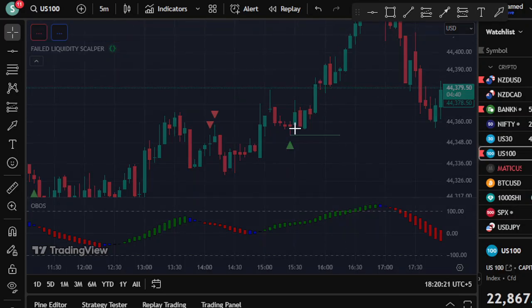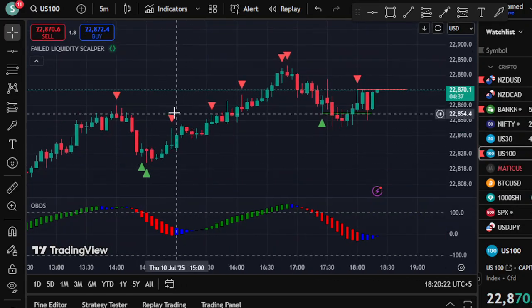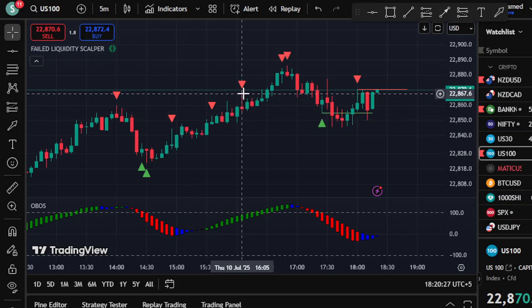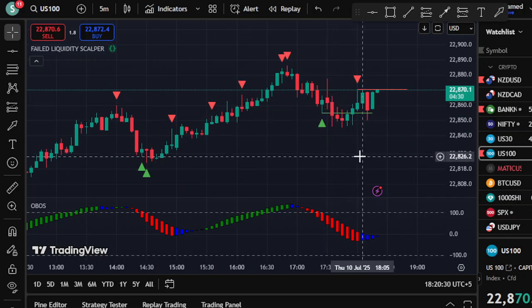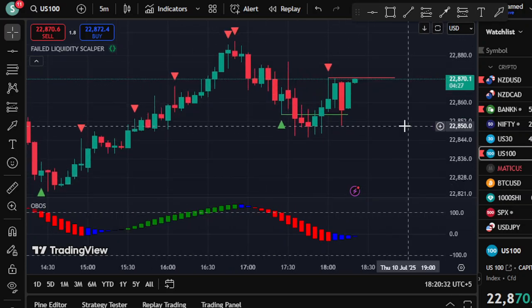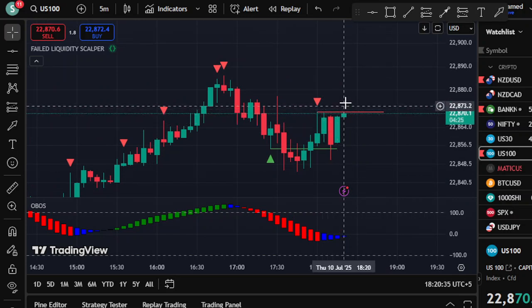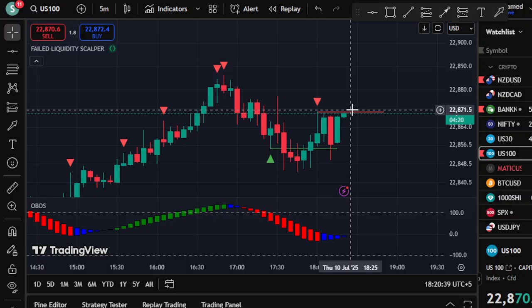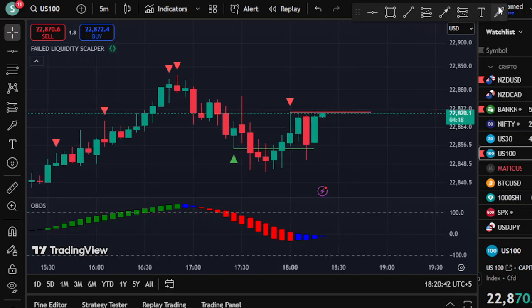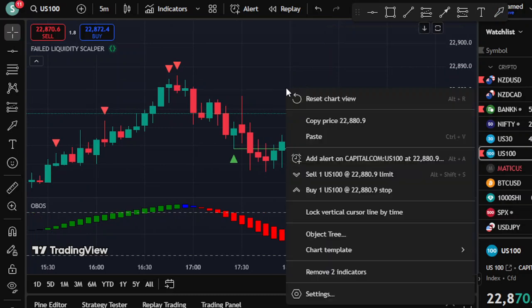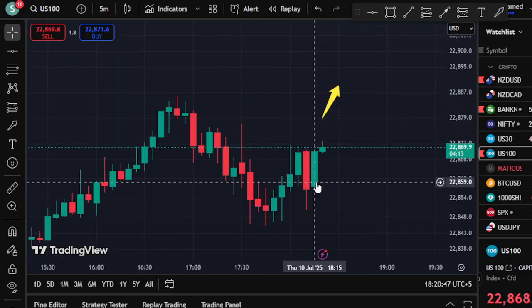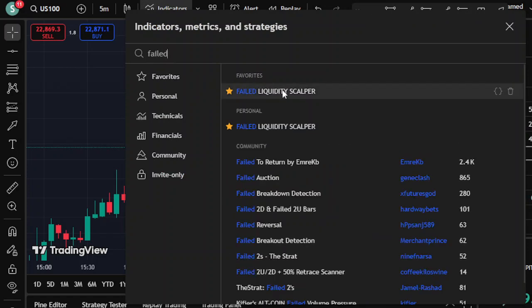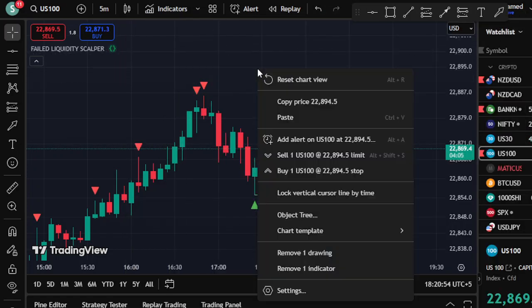So guys, let's go to US 100. Look at the rights today. Failed liquidity setup, buy, failed liquidity setup, buy, another buy, another sell. You can see how quick. Look at this, US 30, US 100. If this candle closes above the high of the signal candle, it means that this is another failed setup, and that will be considered a buy on US 30. So this is the beauty that we have created. Sorry, I removed the indicator. Okay, so Failed Liquidity Scalper is the name, and this is more powerful.